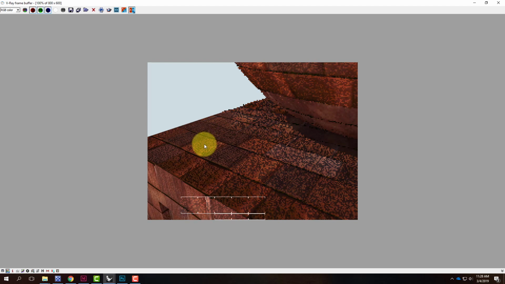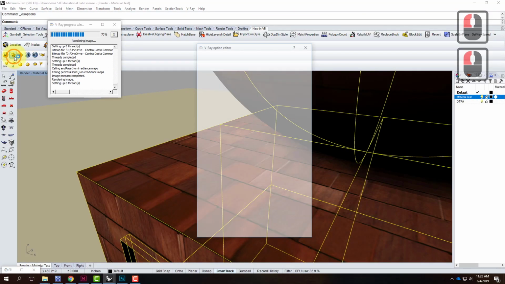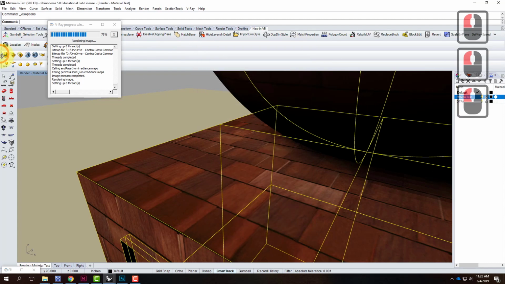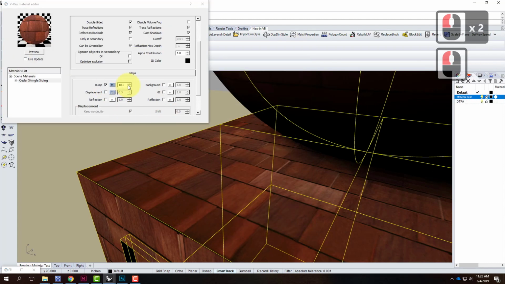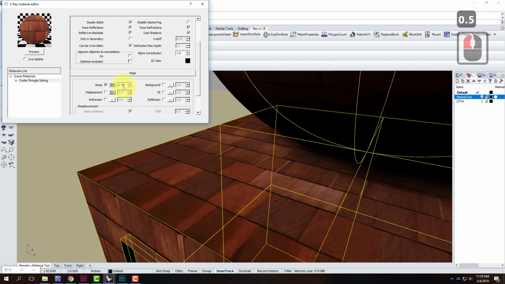And again, when you guys do this, you'll see it as you practice through. So it's a matter of what feels right rather than a specific value. So I've found on this particular material that a bump map of about 0.5 seems to be about right for the wood. So that gives me the bump map, and that gives me that basic level of texture.